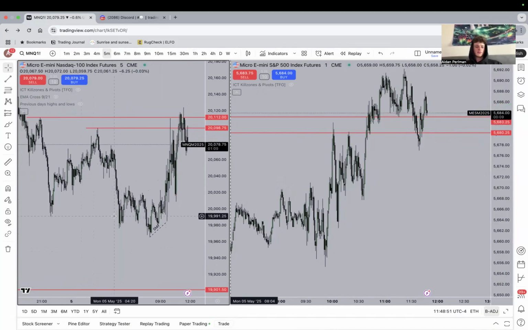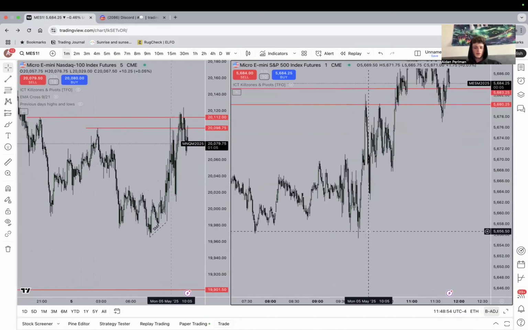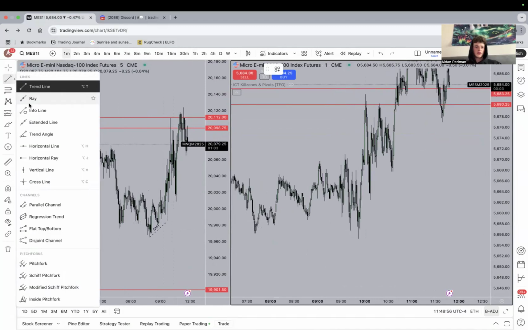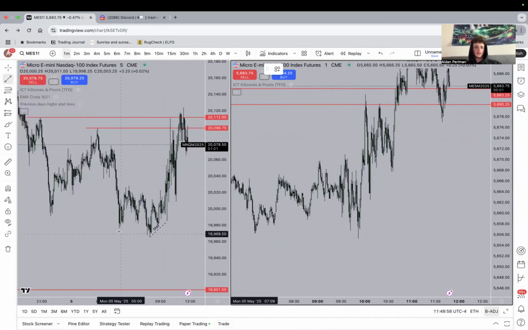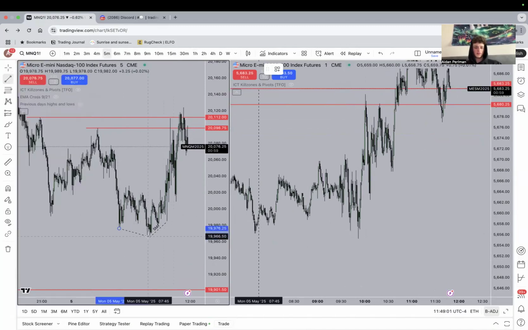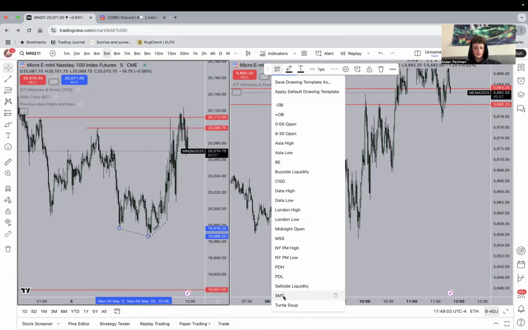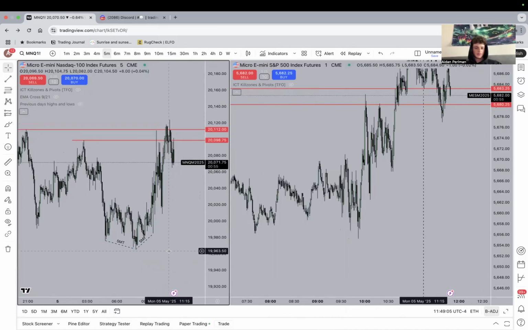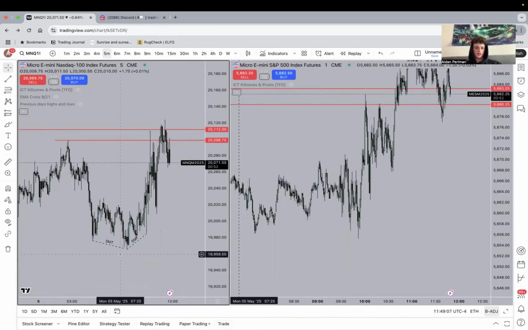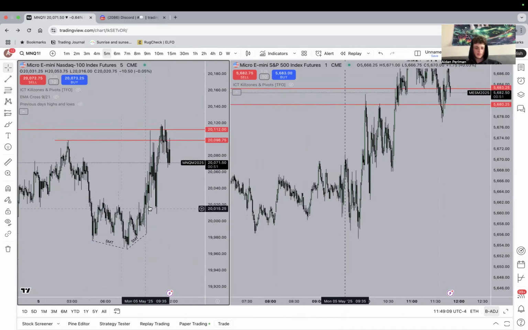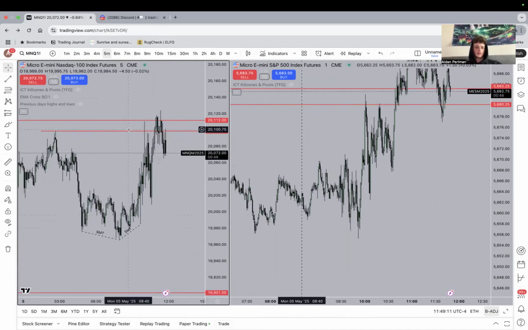we swept this low, right? And then we started consolidating, but we ended up putting an SMT in at the same time. So when we sweep at a low and put in an SMT, you want to look to go to the upside. So low swept, SMT put in, you want to see the change in state, which would be right here. And then you look for higher.